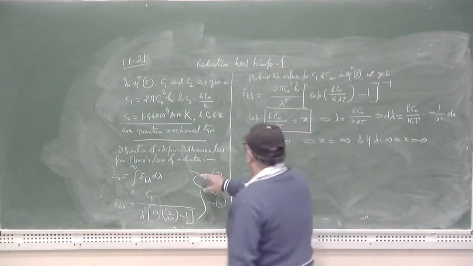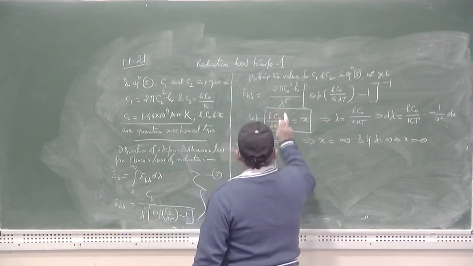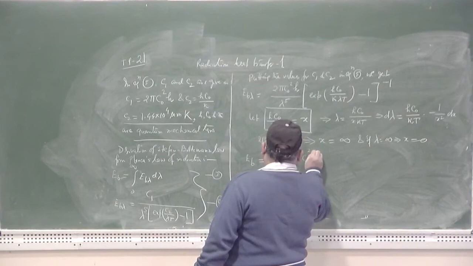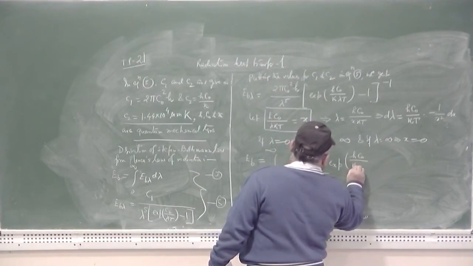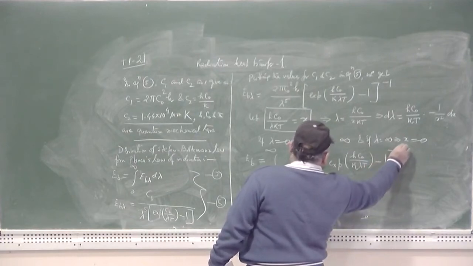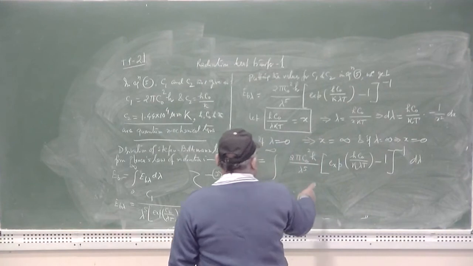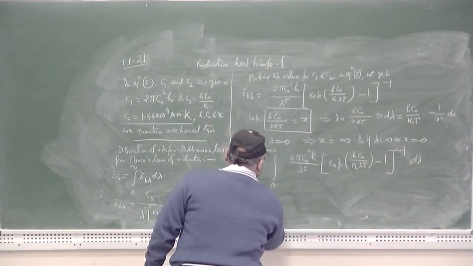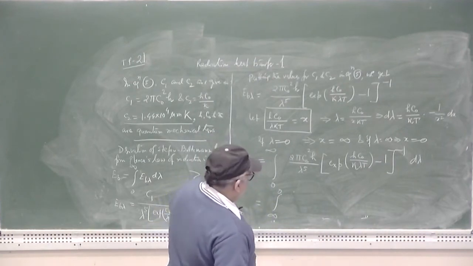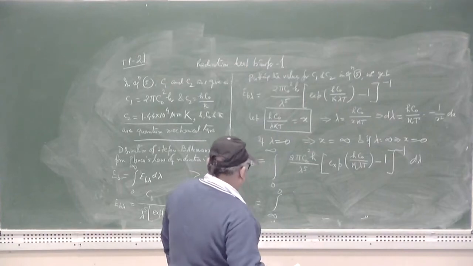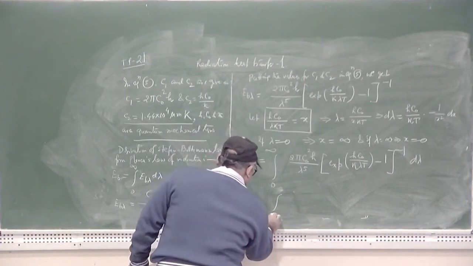So, the corresponding limit should be written as E_b equal to integration 0 to infinity, the value of E_bλ is this, 2π C0 square h by λ to the power 5, exponential h C0 by kλT minus 1 raised to the power minus 1 into dλ. That means this equation needs to be transformed in terms of x. So, that equation can be further written as integration from infinity to 0, or better to transform first. That should be equal to integration 0 to infinity.